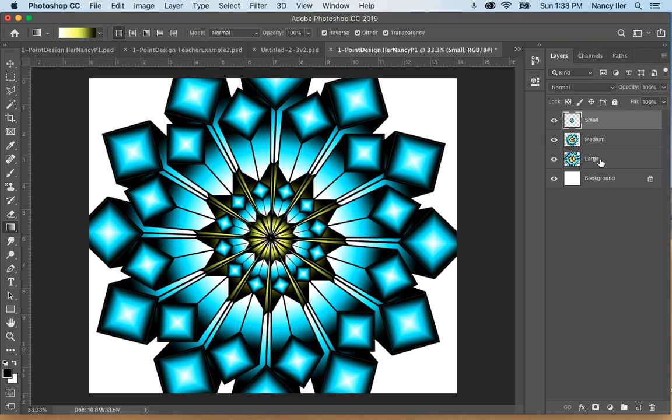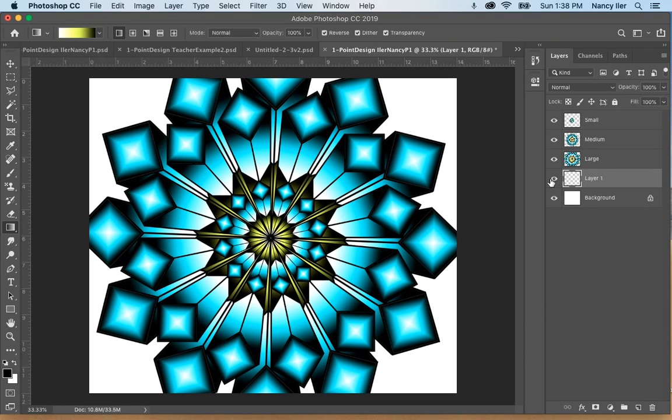Okay, so now at this point, if you guys want, you could come to your background and then come down here and make a new layer. And I do want to talk about new layers. I see a lot of you coming up here and going to Window, New Layer. It's easier just to come down here and make a new layer because it doesn't make you title it. So just come down here and make a new layer, and then it looks like that, okay?